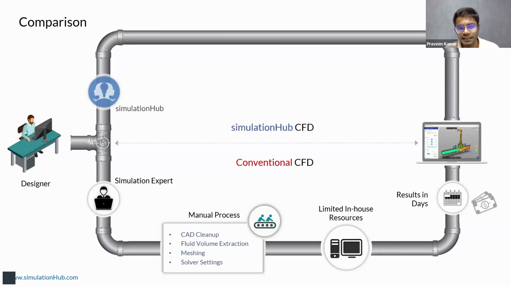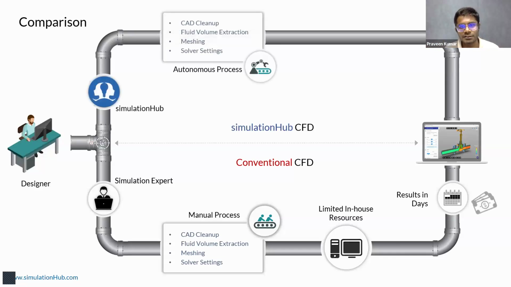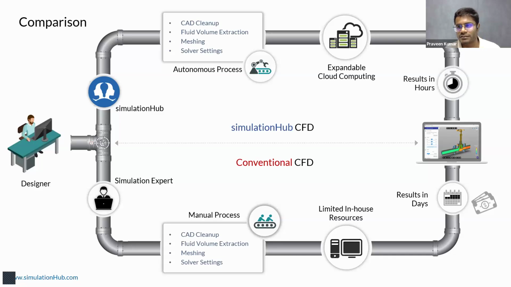On the contrary, he used the autonomous CFD solution, and the process happened autonomously. The cloud compute expands depending on the number of openings or the number of designs, with the number of machines assigned to his account expanding, and at the end the simulation takes 1 to 2 hours, and then you get the results. So this is the quick comparison.